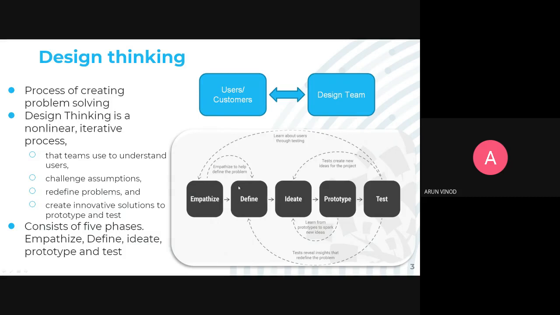That's what redefine the problems and create innovative solutions to prototype and test means. You will be creating or ideating your innovative solutions, and then you will prototype it and then you will test it. So this is an iterative process, and also a non-linear process. It means that the team used to understand the users, challenge the assumptions, redefine the problems, and create innovative solutions. So this is your basic idea of the design thinking process.